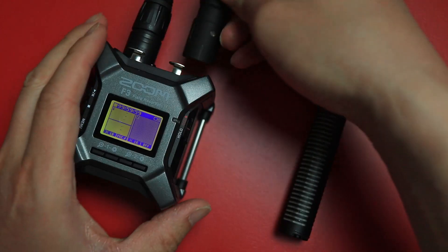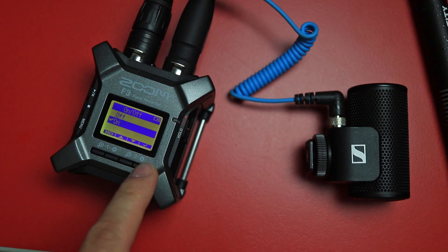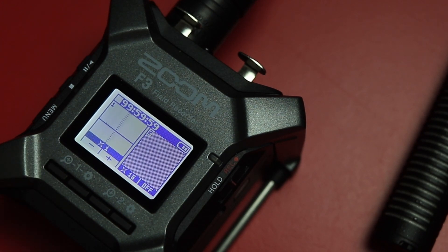This device is the easiest way to immediately start utilizing the benefits of 32-bit float, whether that is plugging in a condenser microphone or your plug-and-power microphones via something like the Rode VXLR+. You do not need to set any gain levels when you start recording. There is a magnifying glass option to display the waveform on screen, but it doesn't have any bearing on the audio quality recorded internally in the recorder.